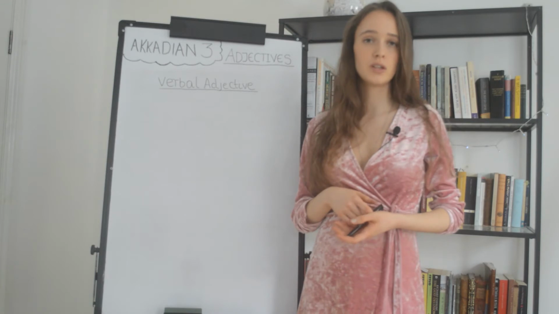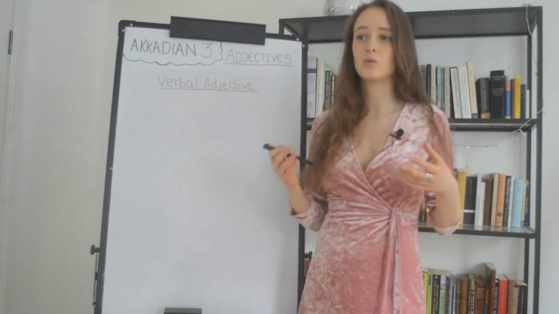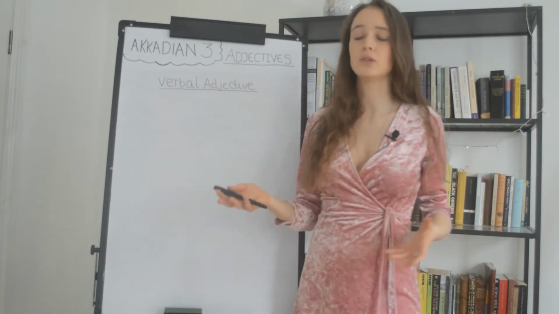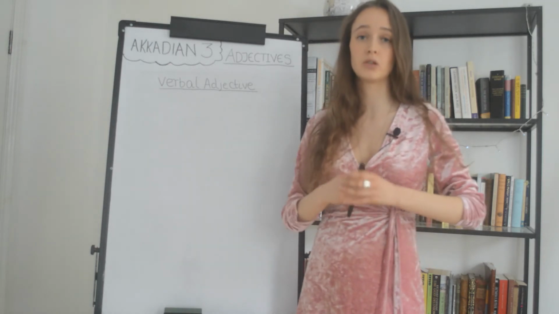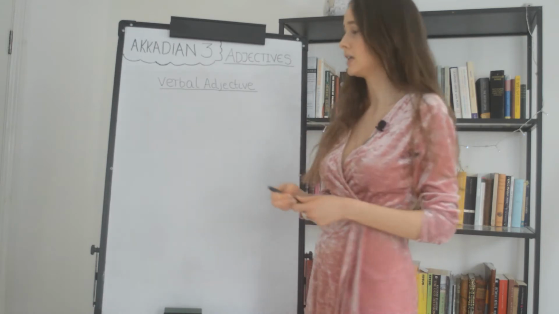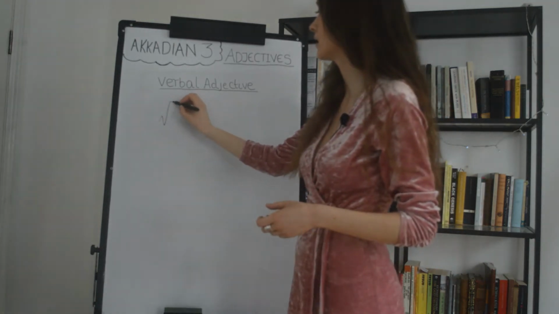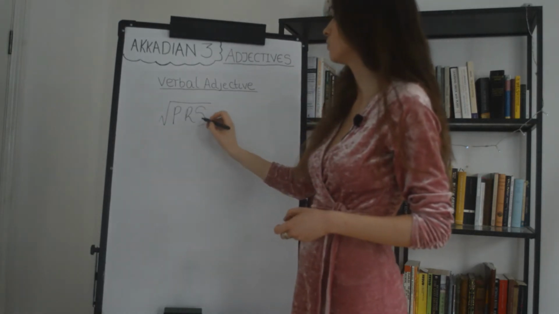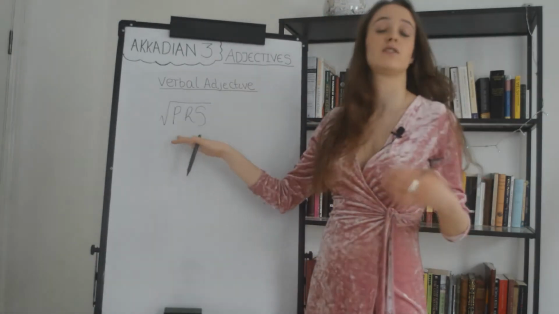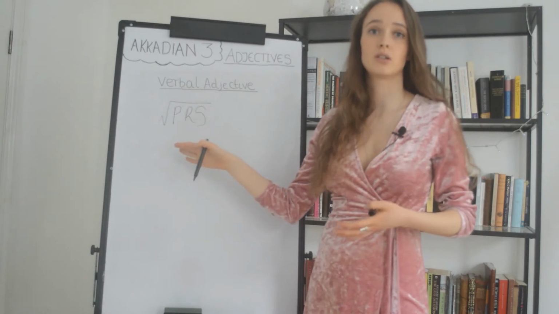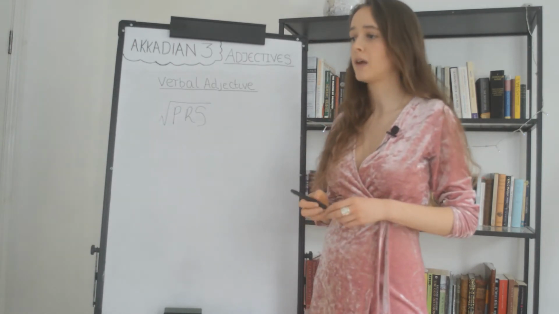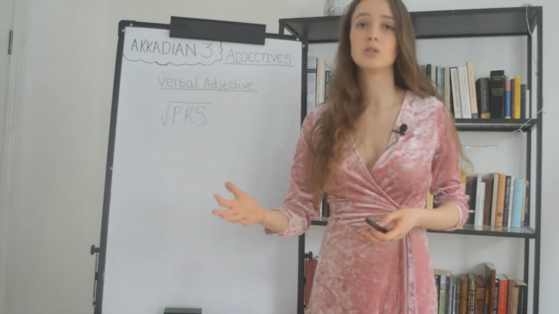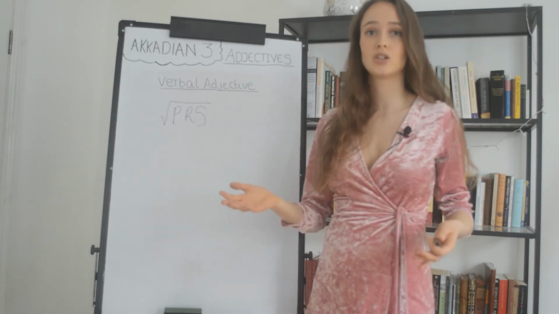Now, first off, if you think back to our first lesson, you'll remember that words like nouns, adjectives, verbs, participles, etc. in Akkadian are all formed from a three-root consonant base, which is indicated by this square root bracket here. Essentially, all words in Akkadian are formed by inserting specific patterns of vowels into this three-root consonant base. In other words, the base has a foundational meaning, and depending on which stem pattern has been applied to it, the meaning can be changed.